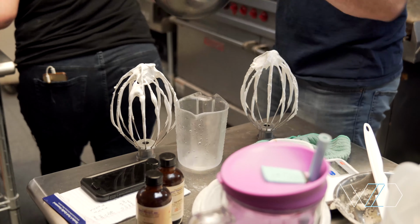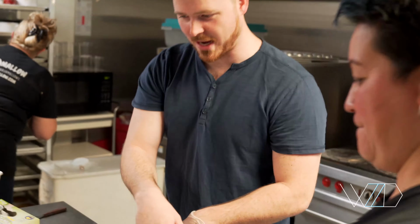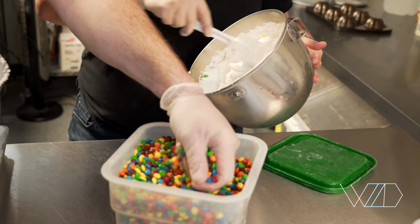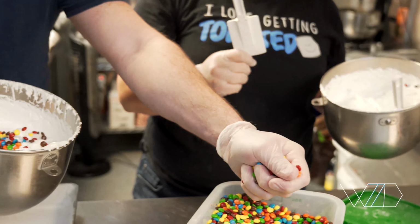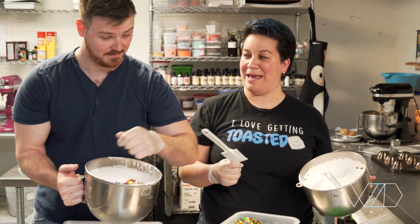Oh, yeah. So we use our mouth to transfer the M&Ms into the pan. That looks so good. Oh my goodness. Okay, so a handful. What if I really want to treat myself? Is it one handful or two? You do two. I don't think anyone's complaining too much that there's too many M&Ms in our marshmallows.